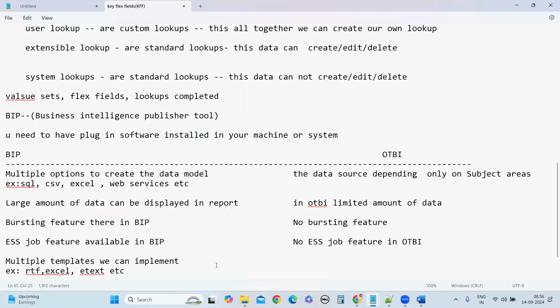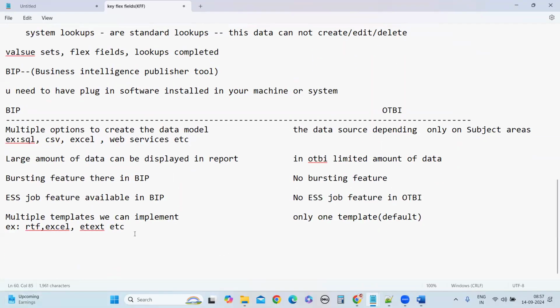Multiple templates we can implement. In OTBI, only one template, the default template. That's it. No RTF, no Excel, no eText like that. So you will understand more when we develop the BIP what I mean by templates. Okay.